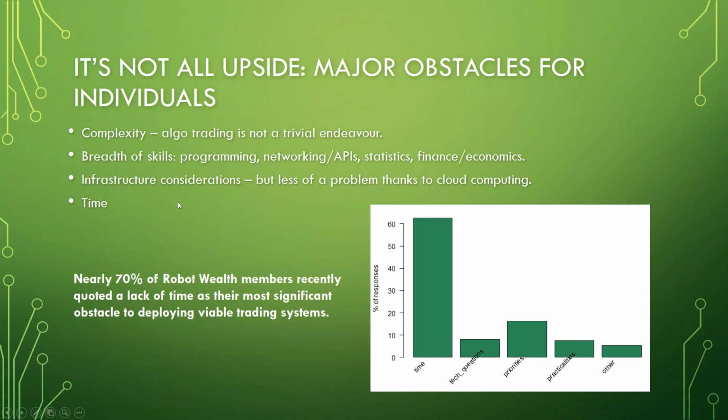But it's not all upside, unfortunately. So obviously I'm firmly in the automated trading camp, but of course there's always another side to every story. So some of the main drawbacks to this approach include the complexity. It's really not a trivial thing to research, develop, and execute a trading system, or one that makes money at any rate.